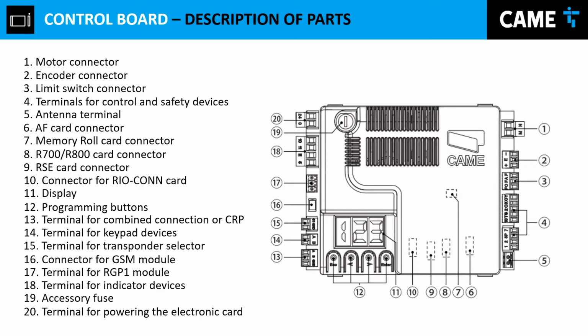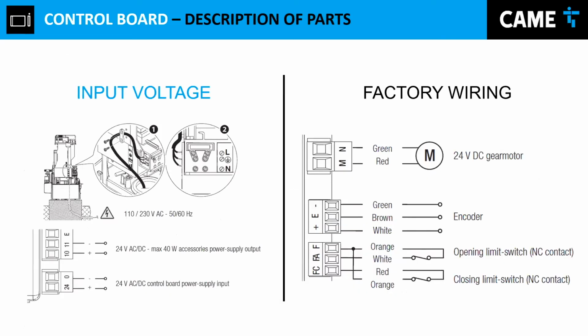We keep moving down the road, and now let's talk about a description of parts and what you do in installations. Now, since we identified all the different parts on the control board, you're going to install your devices. Let's say, for example, you need to install your photocell. Let's say you have a CAME, depending on the model. If you have a CAME photocell, you're going to have to power the photocell between 10 and 11 or 10 and 2. But if you have a third-party device, I can tell you right now that you can provide 24 volts to that device between the outputs 10 and 11. So you can always power your accessories through outputs 10 and 11.